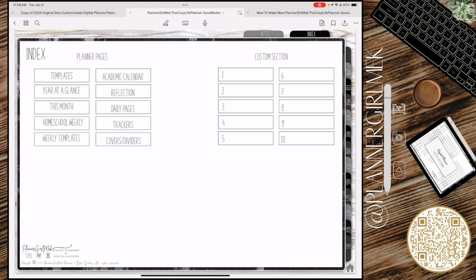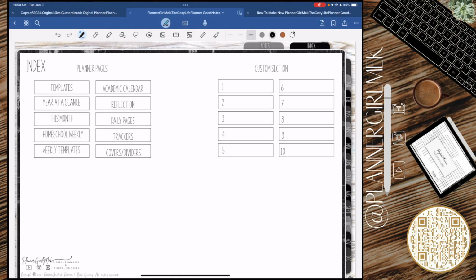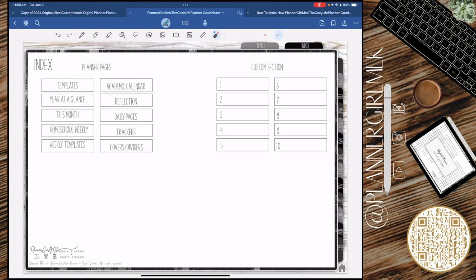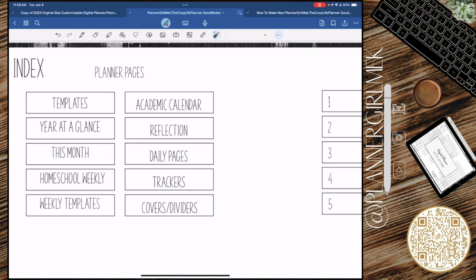This is your main hub for the planner. It's very similar to the last couple of planners that I've created. The one major difference that I took out of this planner was the rings. I've noticed that as of late, with my planning style, I tend to cover up the rings. So I knew that this planner had to be boldly different from the others, and I just went ahead and took that completely out. So here, this is even simplified.